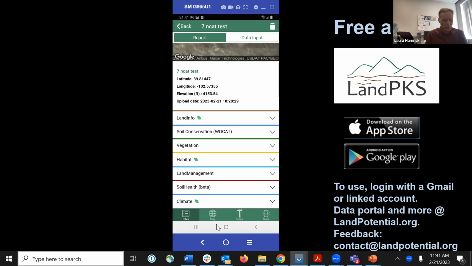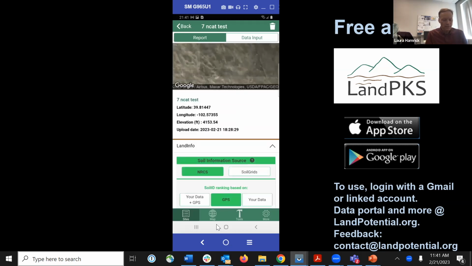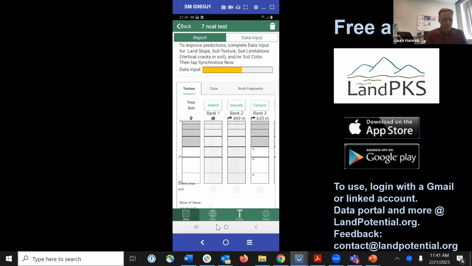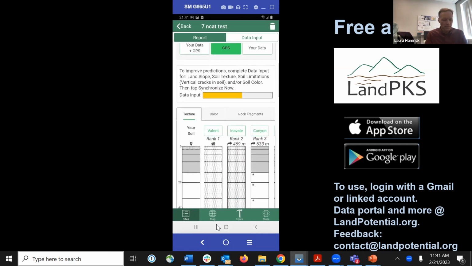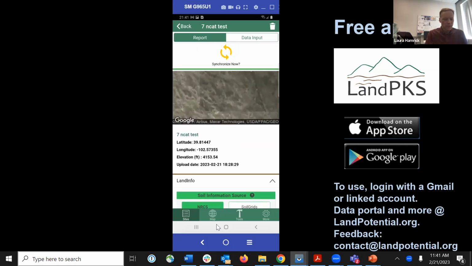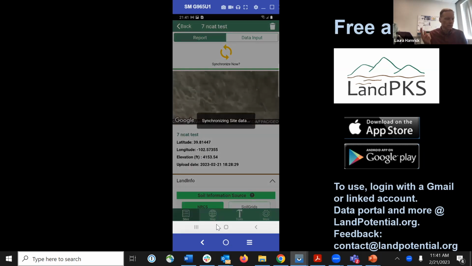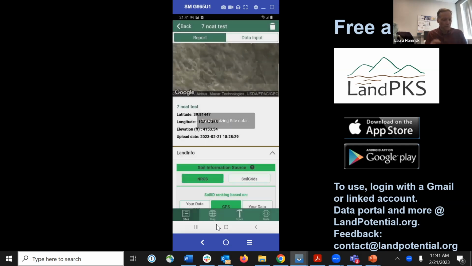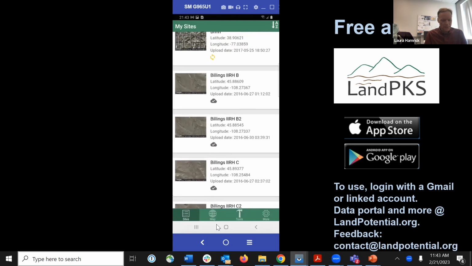So now I can go back into the report screen, and all of this information, if I go to land info, is now populated. So your soil shows up as loam, all that information. And if I hit synchronize now, it's going to send all this information up to the cloud, and it's going to resort those, so you can actually see what it does.